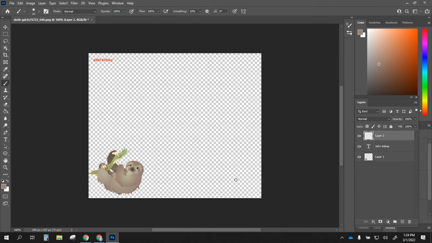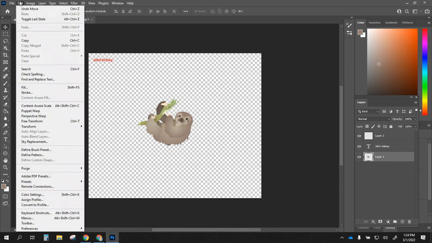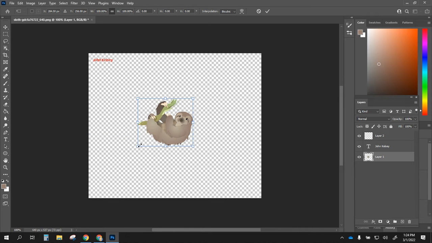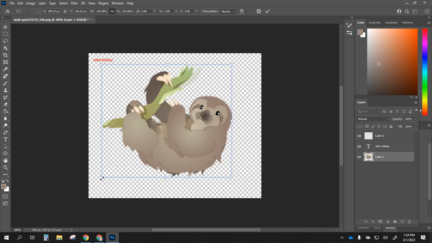Now, I am not artistic, so I'm going to take an alternative approach here. Instead of drawing this freehand, because I have very little artistic ability, I'm going to instead trace it. So I'm going to go back to my layer 1, which is my sloth. I'll go ahead and move him right here, and I'm going to make him large again. So again, that is edit, transform, scale. I'm going to go ahead and make him back to his original size, or the size I want to use.